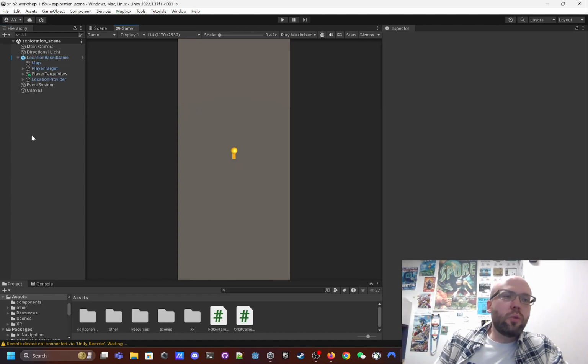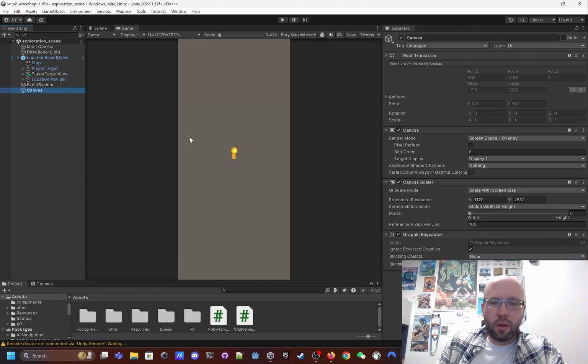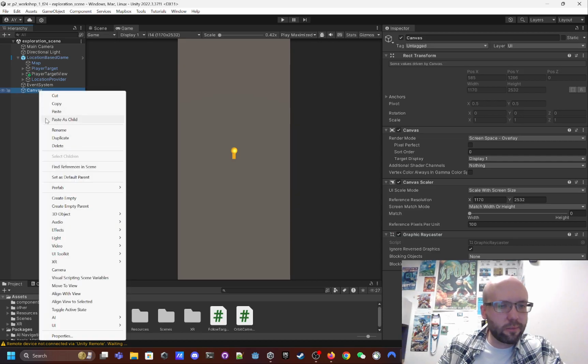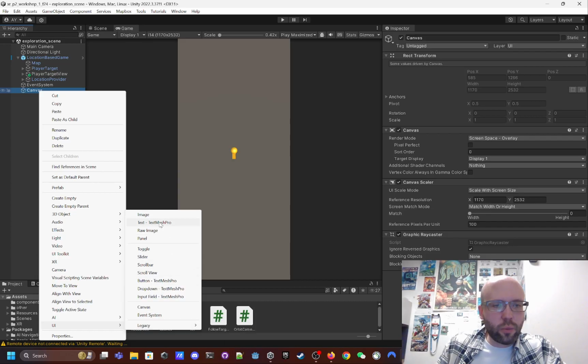When we want to do UI stuff, if you remember from your first couple assignments, your AR assignments, we can right-click on the canvas and say, hey, I want to add some UI, and we can add things like an image or a panel. Be careful about Text Mesh Pro. I really don't like it. I prefer the legacy text, and legacy button as well is really pretty good. So that's actually what I'm going to do first. Let's go ahead and create a button.